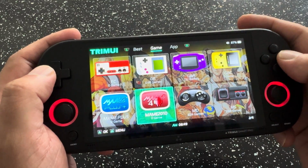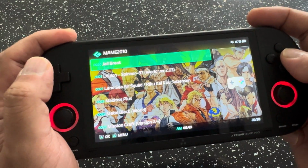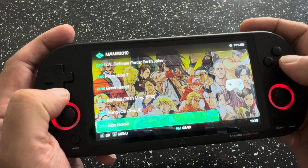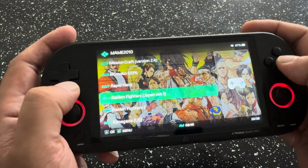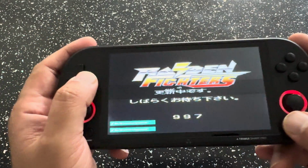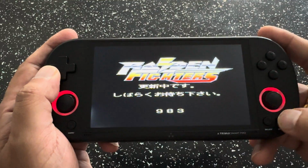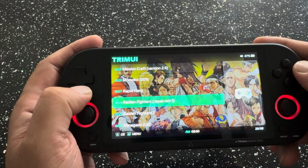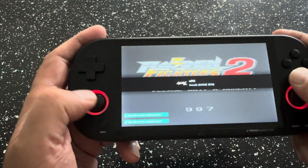What else do we have on here? Not had much chance to really get much on here, but Raiden Fighters. Let's see what we have on here. Can try some shoot 'em ups, I guess. Guess that one ain't gonna work. It's asking for a countdown. Let's try version 2. And that's the same as well.